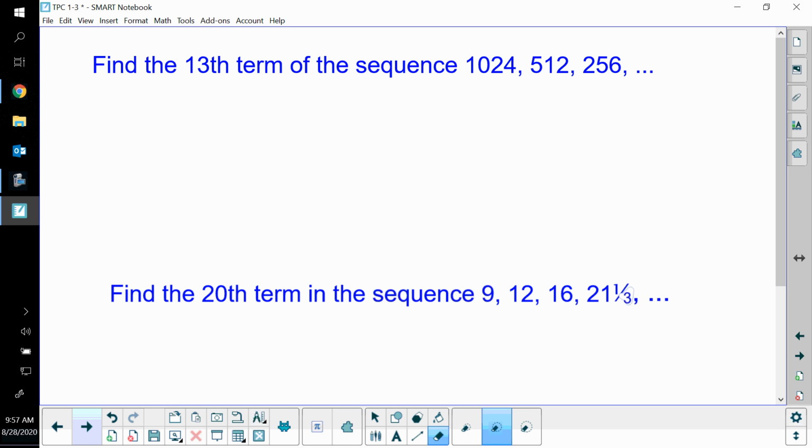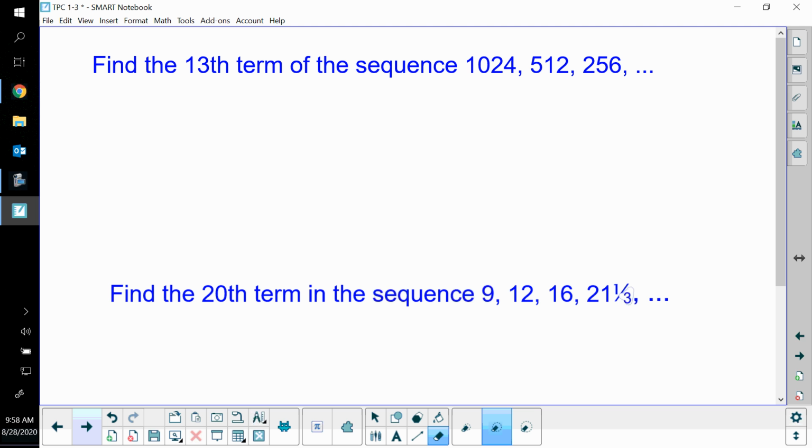At the bottom of page 12, we want to find the 13th term of the sequence. Today is all about geometric sequences, so that's a clue of what this sequence will be. But like on the test, you're not going to know what type of sequence it is. So let's imagine we didn't know. The first question we would want to ask is: is it arithmetic or is it geometric? Most people look for arithmetic first. It looks like we're going down, so we're subtracting. It looks like we're subtracting around 500 in the first term, okay, 512 to be exact. But if you subtracted that amount again, it wouldn't give you 256, it would give you 0. So that rules out arithmetic, and that tells us we must be working with geometric.